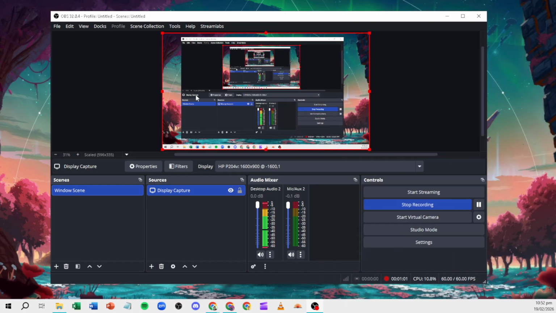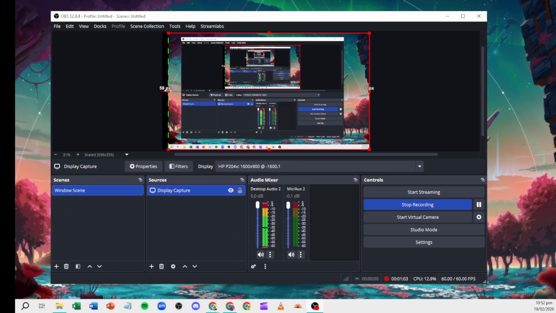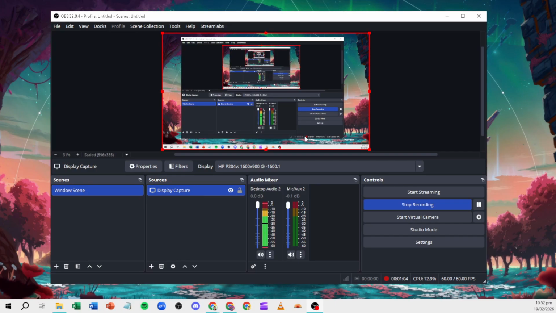Put these together: pause and unpause for live cuts, replay buffer for quick highlights, smart scene switches to hide transitions, and Alt drag to crop sources, and you'll finish your recording with far less editing needed afterward.